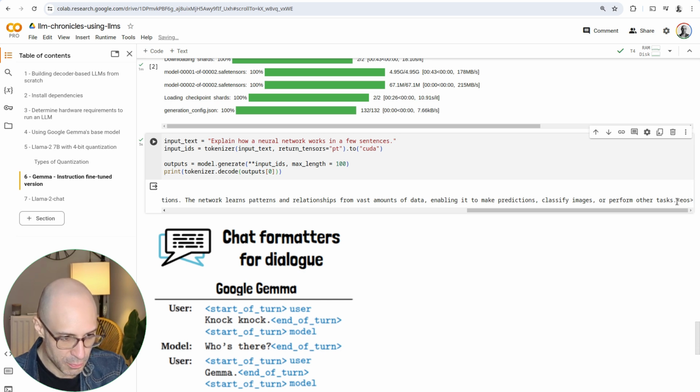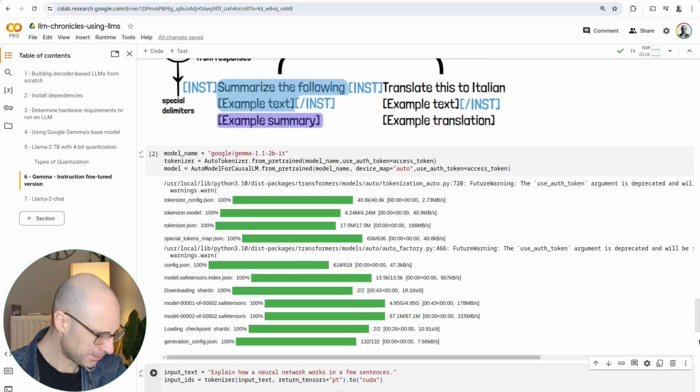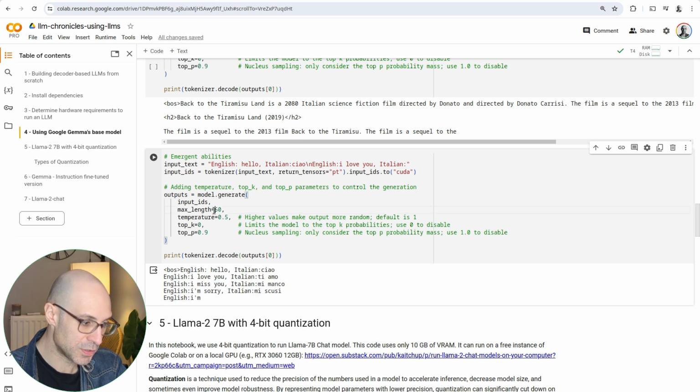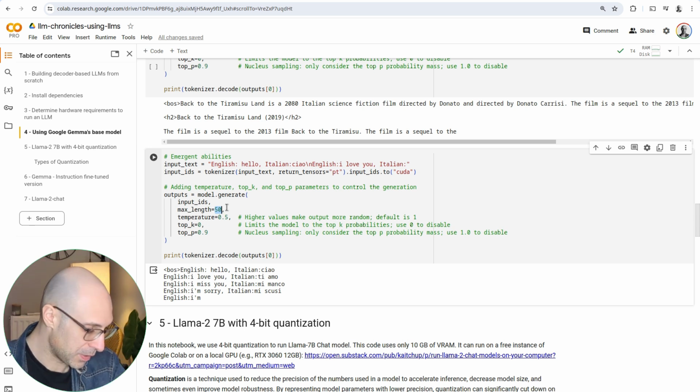And as you can see, when it's done, it also produces an end of string token, which probably happens before the max length. So this fine-tuned model also knows when to stop, and it's likely to produce the end of string token. Whereas the previous model, if you remember, just went on generating things until it reached the maximum number of tokens, because it's not been fine-tuned to really give an answer. It's just completing and keeps completing everything until its full context size if we don't stop it.